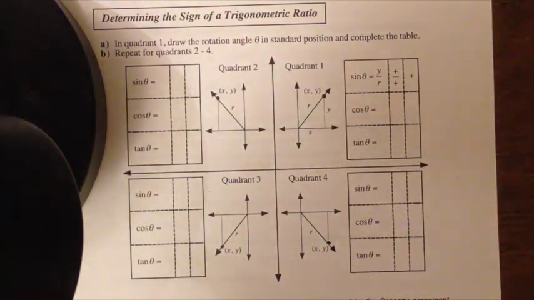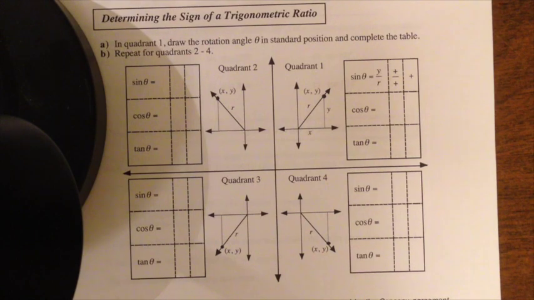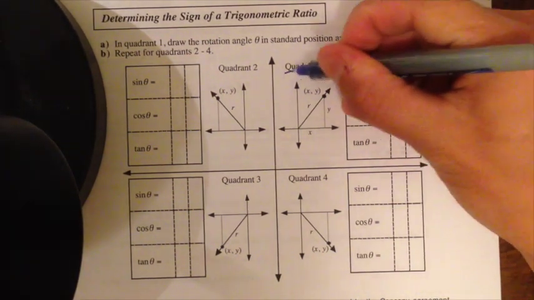For this next question, I need to examine all of my trig ratios that we just looked at for parts 1, 2, 3, and 4. For all of these trig ratios I was able to determine using my values of x, y, and r, I need to determine where they were positive and where they were negative. So that being said, I need to determine where they were positive and negative in specific quadrants. And so I'm going to look at quadrant 1 to begin with.